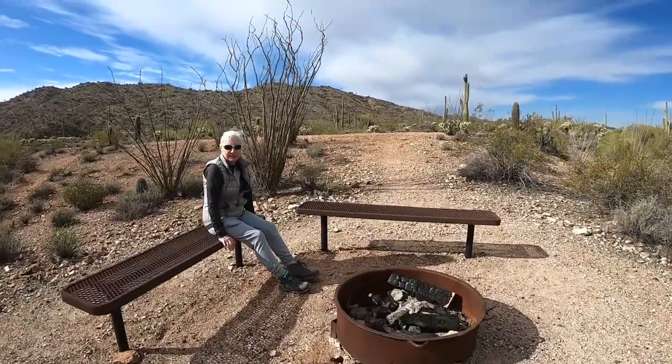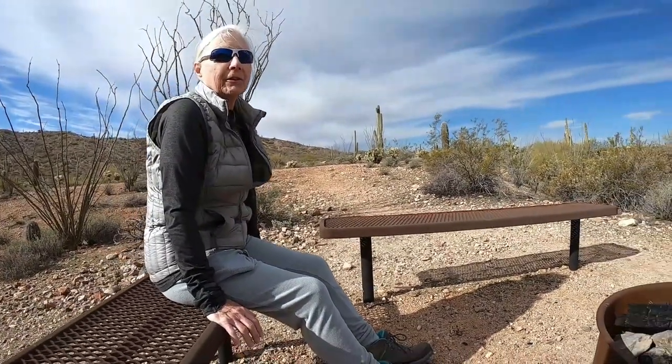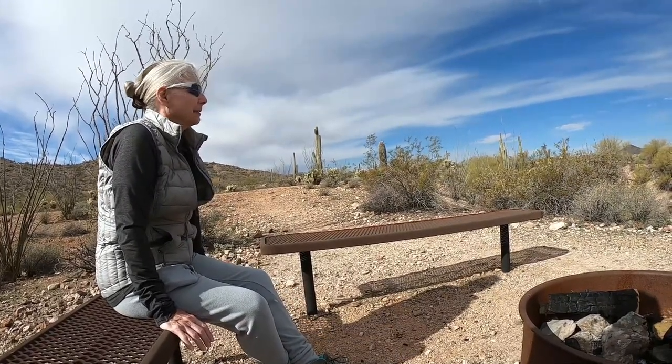they put in this little sitting area and a fire pit, because we are on top of a little hill and we get a beautiful view of where we just walked and everything. It's very nice. Weather turned out to be really great today. Perfect for hiking. A little bit of wind. They have winds coming up.